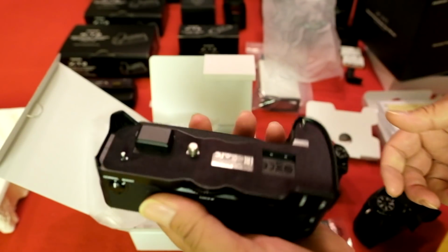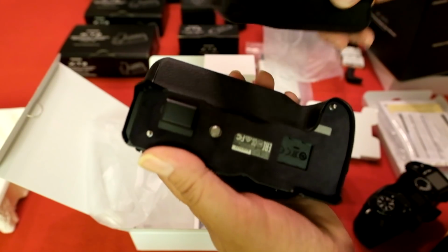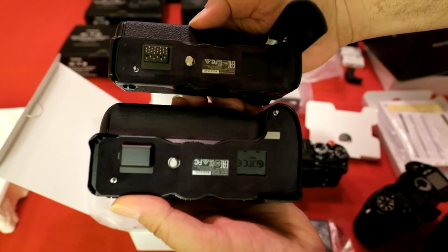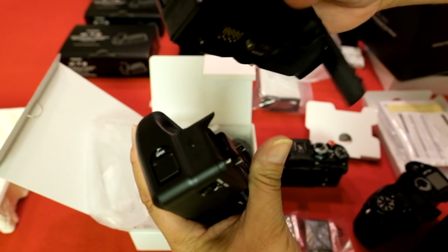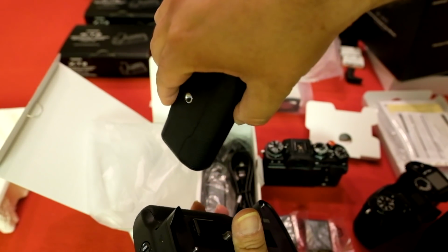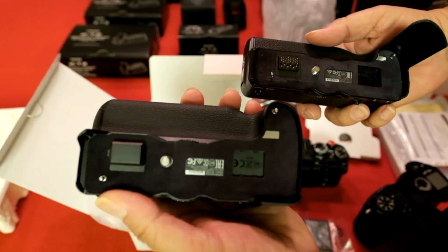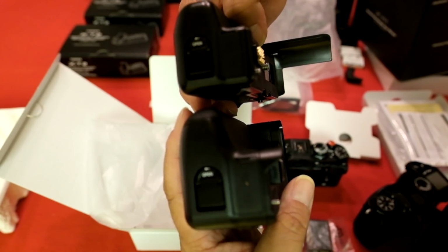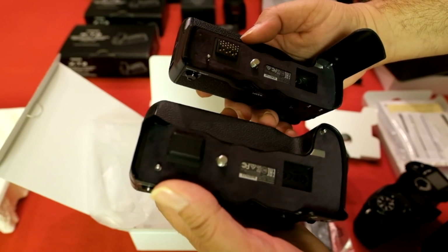Okay, so yeah, the grip is bigger too. It's quite a bit bigger. If you look at it, I'll spin it the same way. It's substantial. It's pretty big. If I was to try and put this in my bag that I had space set up for my old grip to drop in, like how I put a lens in my backpack, this wouldn't fit in that space. I'd have to rearrange my bag a little bit to make that work. So that's pretty interesting.